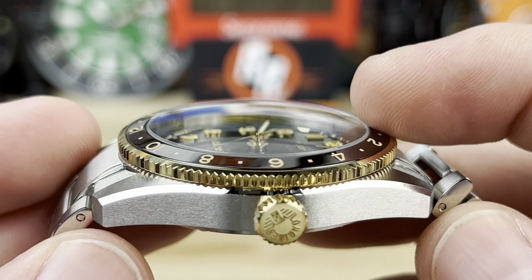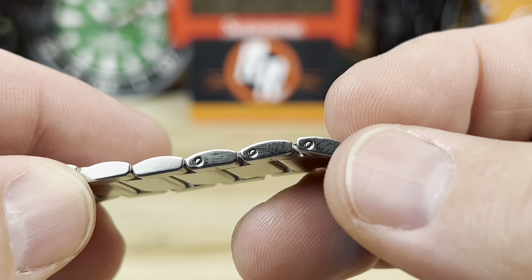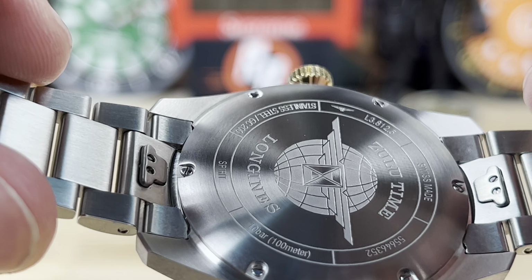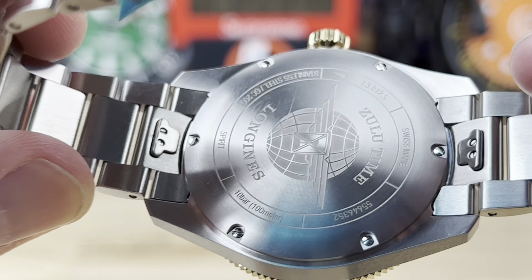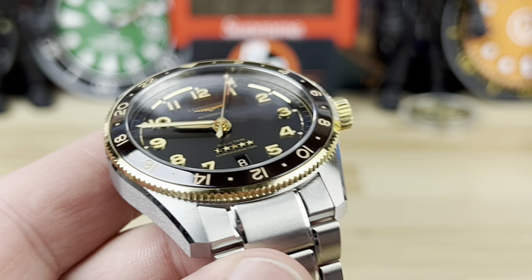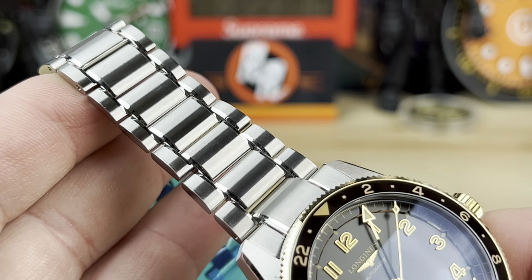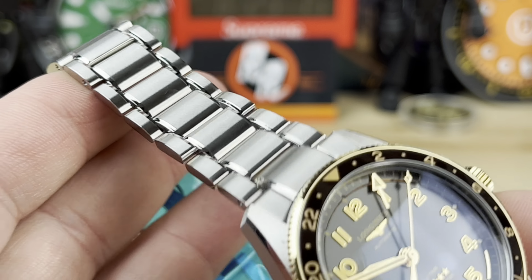Bracelet tapers down to 18. Very smooth, easy to wear bracelet, screw pins. It also has quick release spring bars. So if you want to swap this out for, say, a fabric strap or a leather strap, this thing would look killer in a nice warm brown toned leather strap, which they're available. You can get them on leather or fabric. You don't have to get it on bracelet. I recommend getting it on bracelet and then adding the leather strap. That would be my preference.